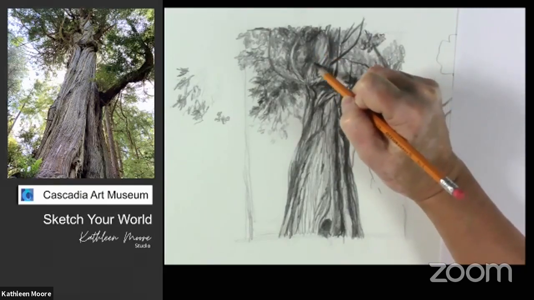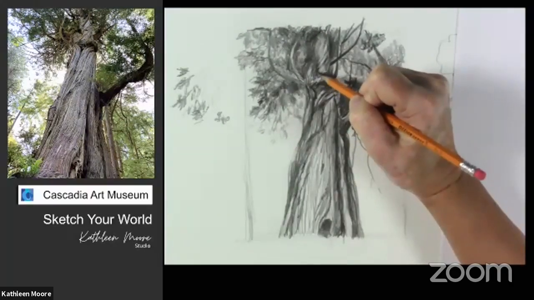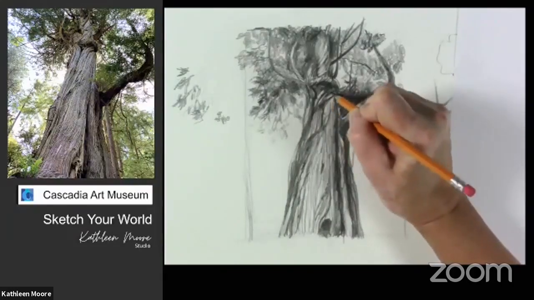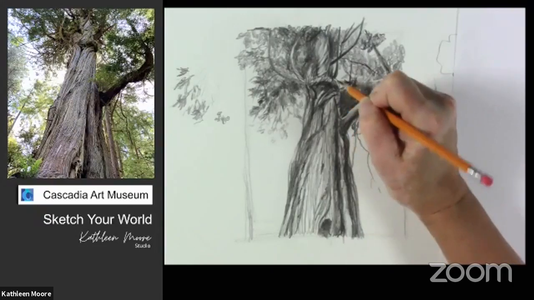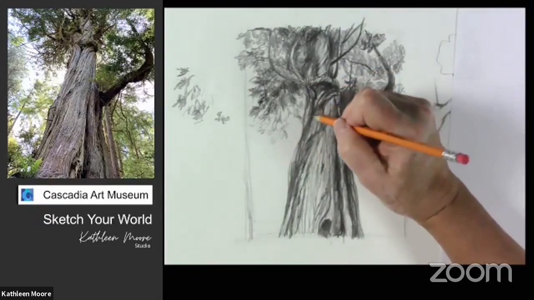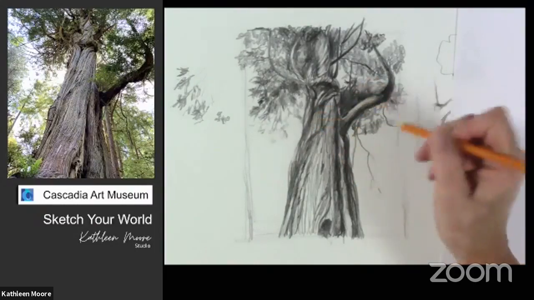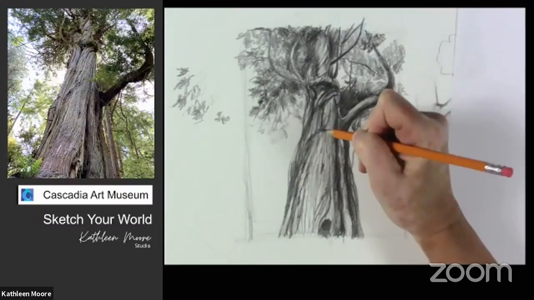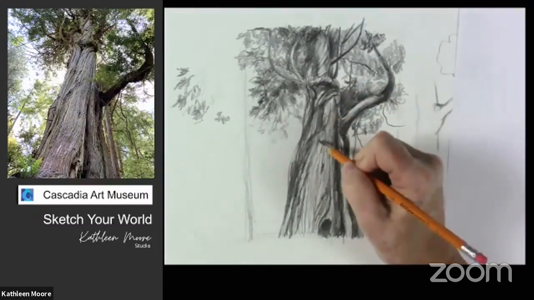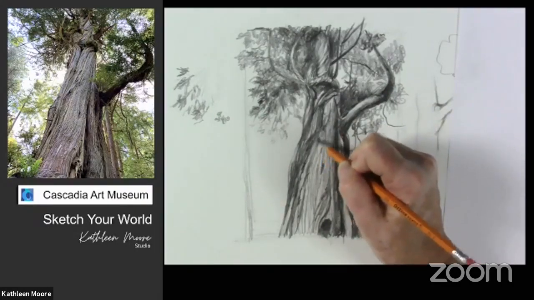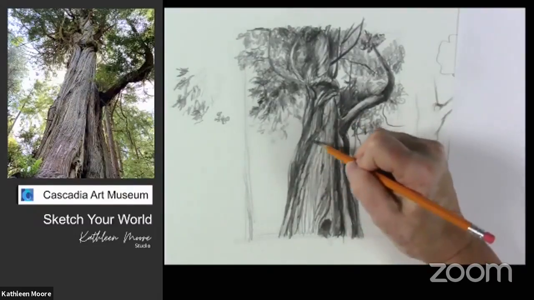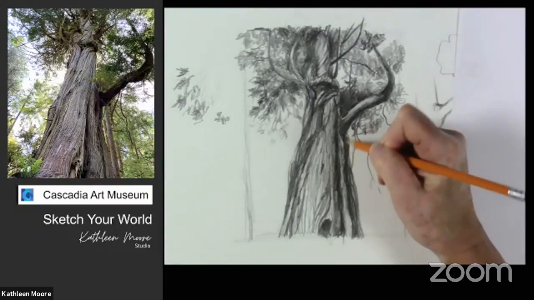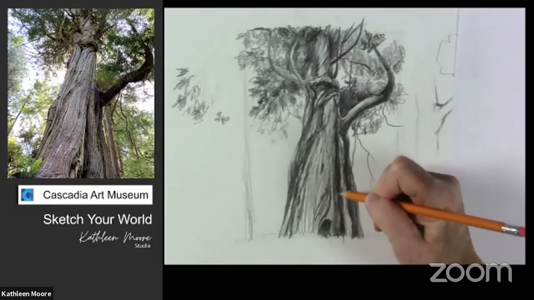So I can come back in with this pencil and play around with creating a little bit more of that in and out of that bark, because I have enough time in this session to do just a little more finer detail, not overload it, but just strengthen certain areas that need a little more interest. And while I'm doing it, I'm always looking for how to strengthen that relationship between the light side of something and the dark side of something, the shadow side. That's the key to a nice, strong drawing.